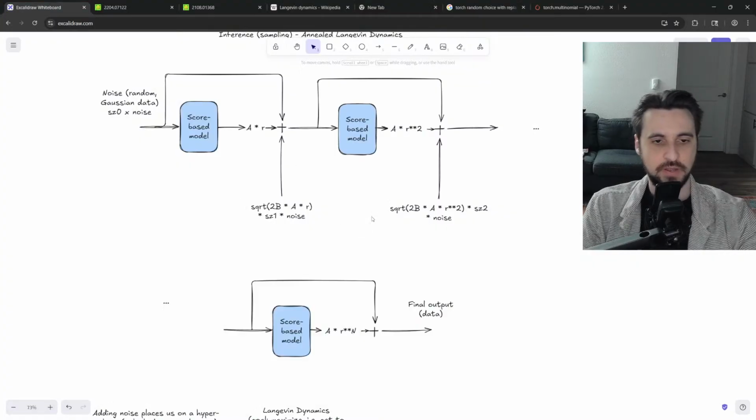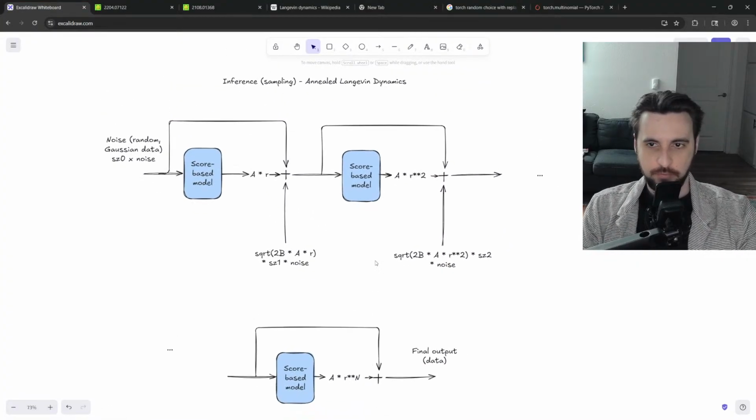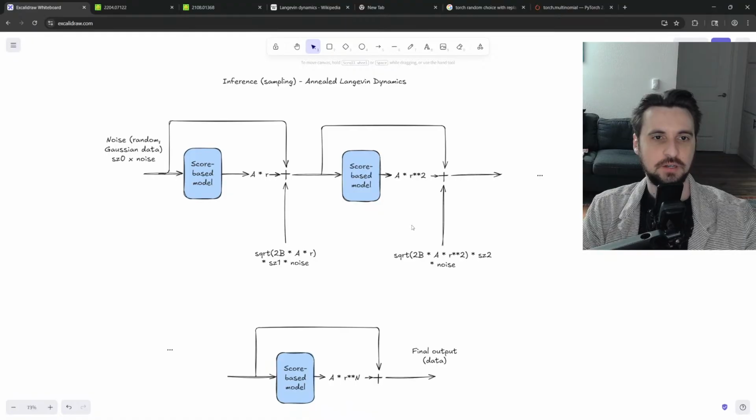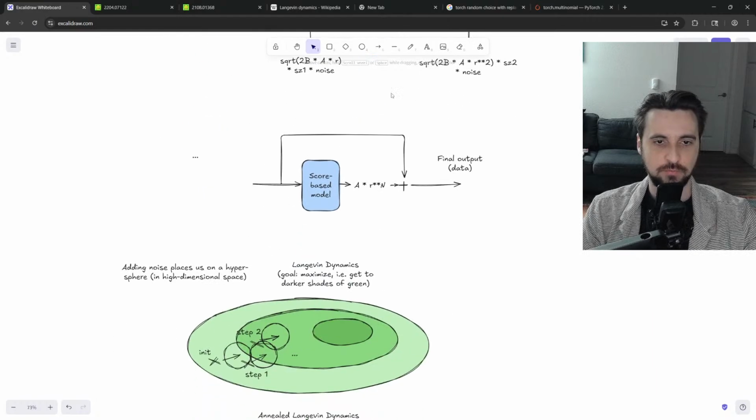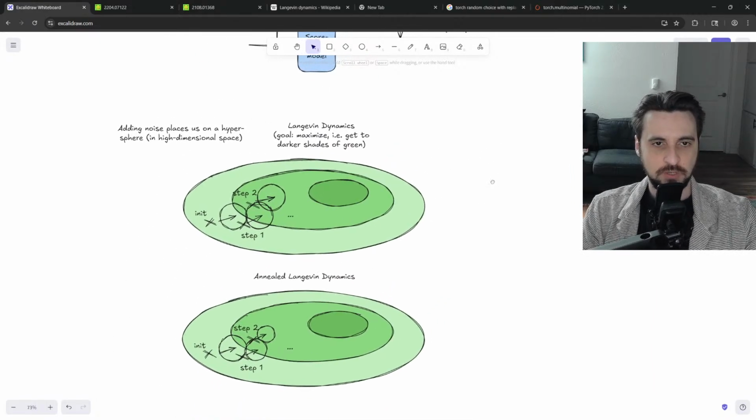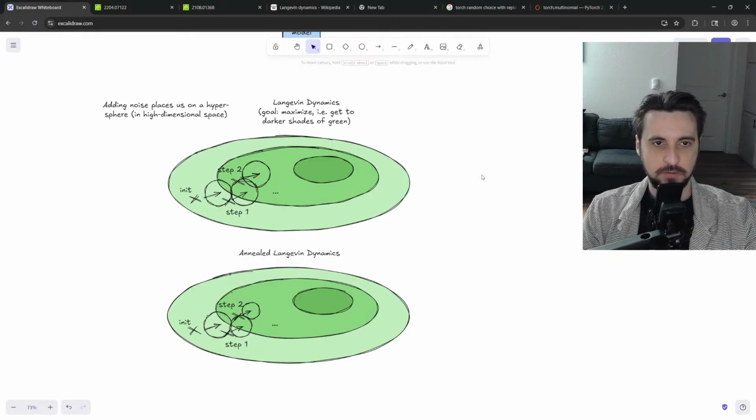the diagram, yeah, we sort of recapped how the annealed Langevin dynamics works for unconditional sampling, where we just want to produce data from noise. And another nice picture is something like this, where a darker shade of green means a more realistic looking image, and a lighter shade is a more noisy or less structured image.